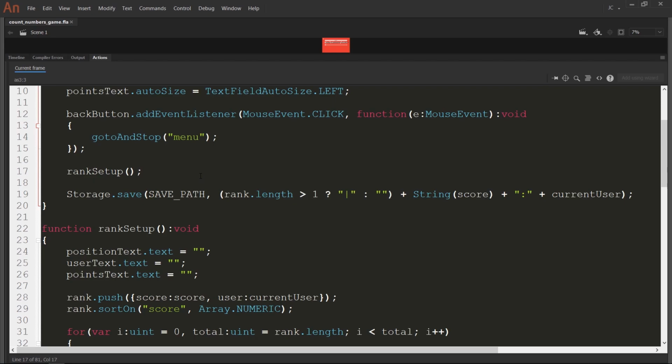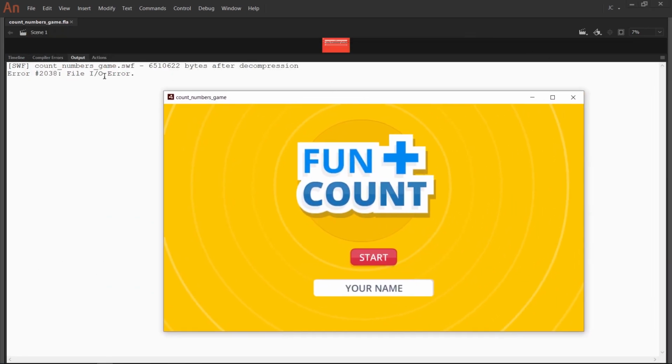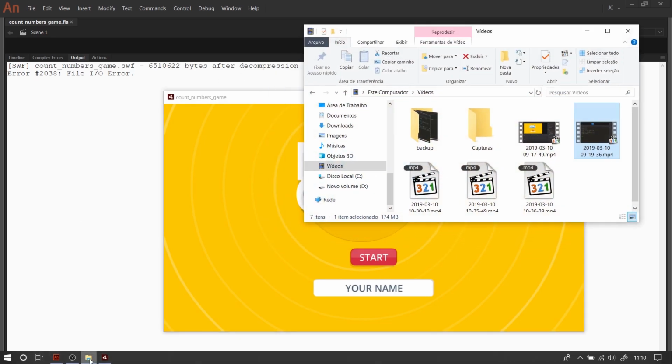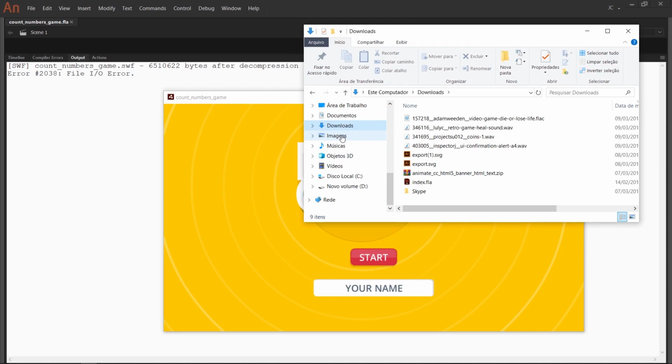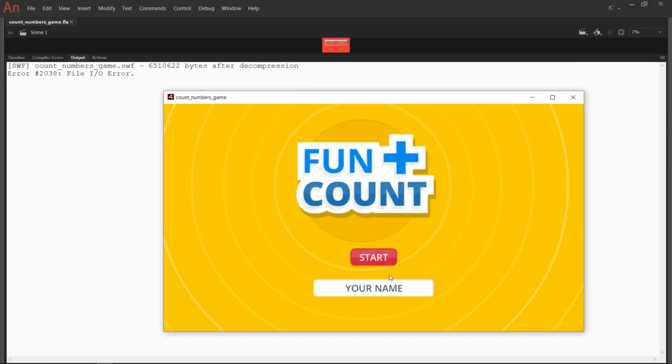So now all I have left is to try our game. Okay, you can see here I have an IO error because, as I told you before, I don't have a save file. If I go to my documents here, you can see I don't have a save file. So let's start playing.